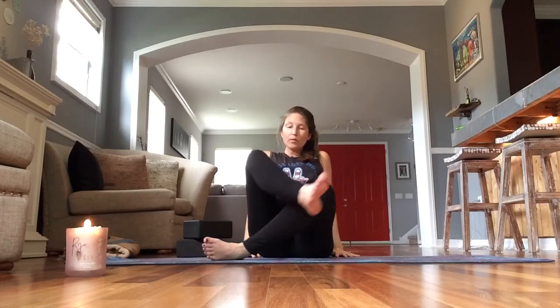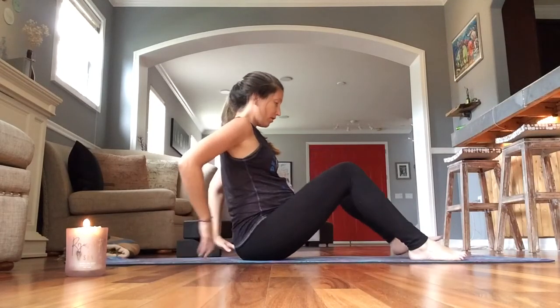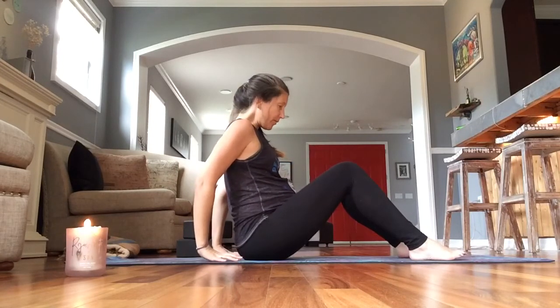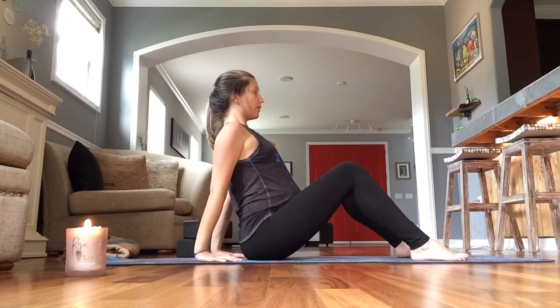Perfect. And then we settle those hands back down towards the glutes and release. This time, let's take our feet a little wider than hip. Fingertips are going to face the glutes. And before we come into reverse table, we're just going to draw that heart forward and press into all 4 corners of your feet. Gaze is neutral.